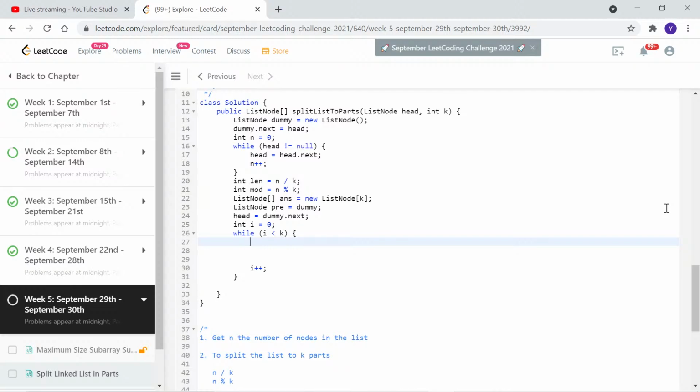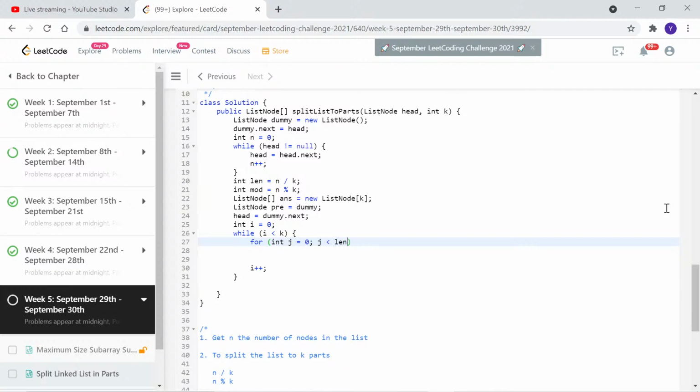Okay, so now we can start incrementing. We define another variable called j.